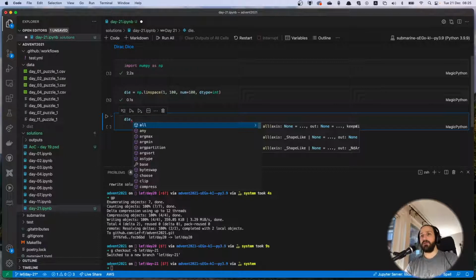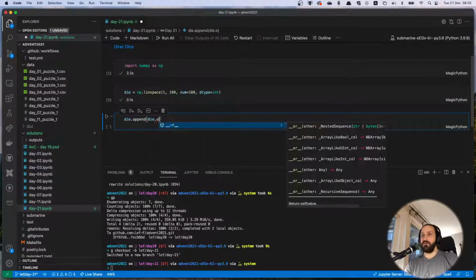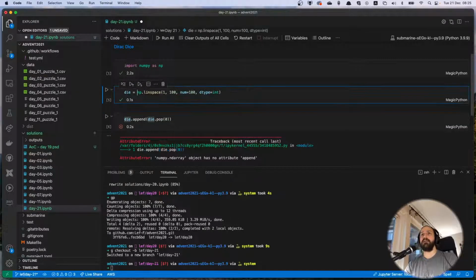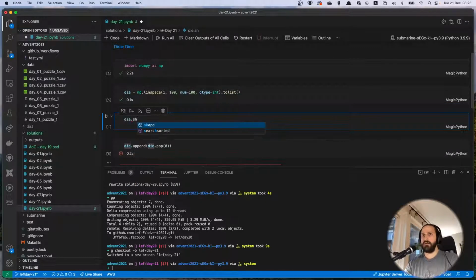So we will do append and pop: pop the first element. Oh, I wonder if we can do this in NumPy arrays. Maybe not. Okay, but then it's fine. We can make this into a list. Or maybe we can just shift NumPy arrays. Wait. Is there shift? No.